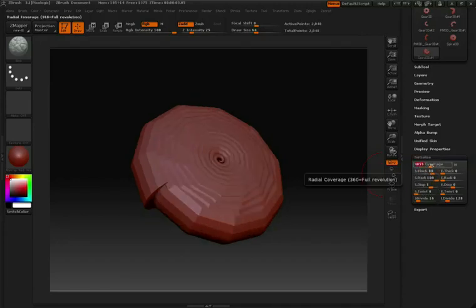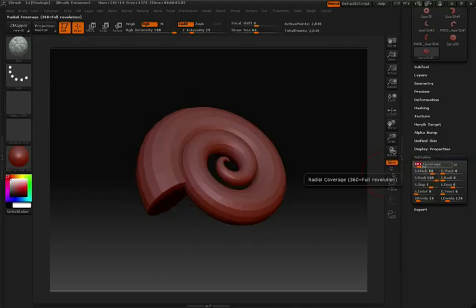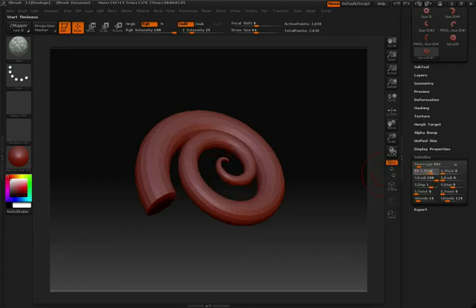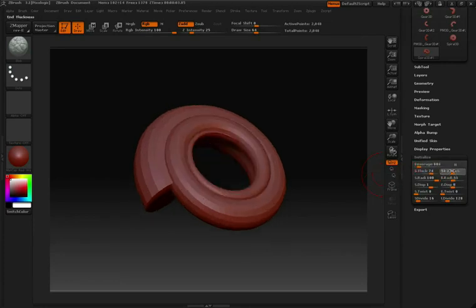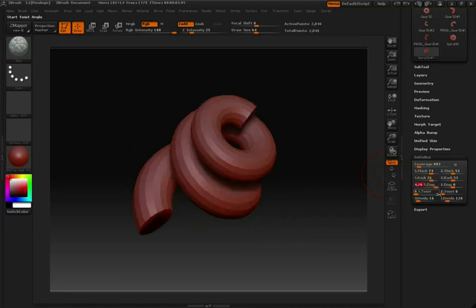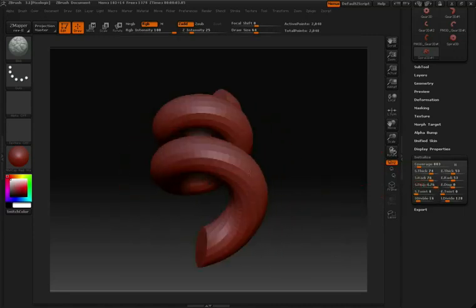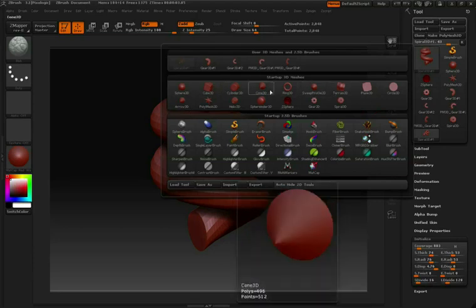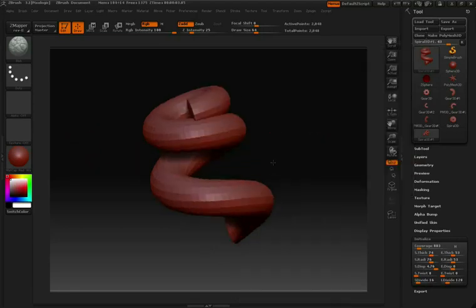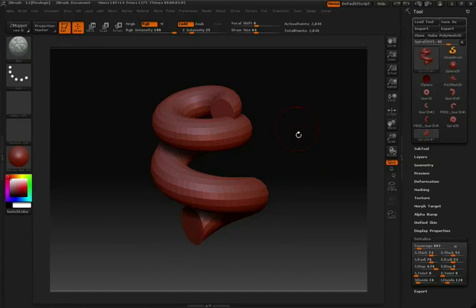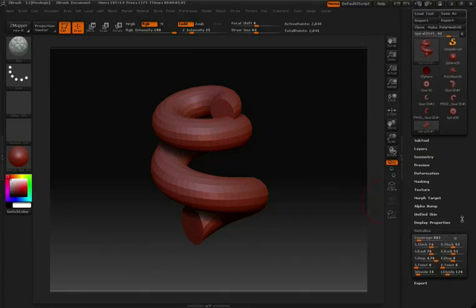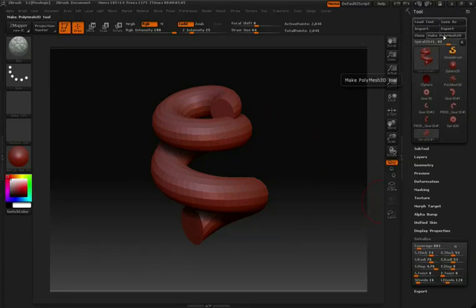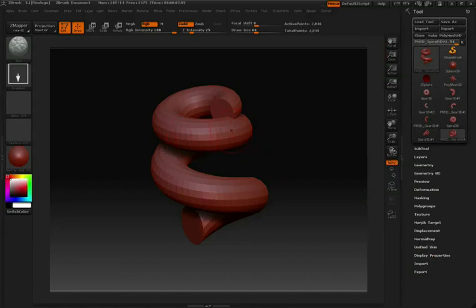So this one also has coverage that we can turn up or down. We can change the thickness and many different attributes. So I suggest when you're new to ZBrush, just jump into this tool palette here, check out each one of these primitives, and see what you can do. So again, now that we're done changing these initial settings, I'm going to go up to Make Polymesh 3D, and then we can start sculpting.